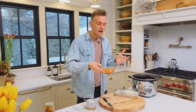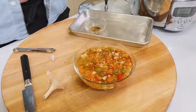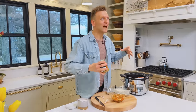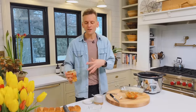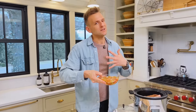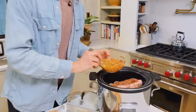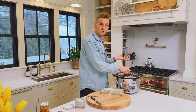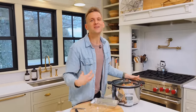The last ingredient is the secret — the giardiniera. You can purchase it just in a jar; that's the best part. I just poured it out and I'm going to use it in a couple of ways. We're going to use it to cook with the pork in the slow cooker to add all that flavor, a little bit of spice. We're also going to use it in the dressing we're going to make after we pull the meat apart to make a delicious sandwich built on top of French bread. So we're going to pour this over the top. I am doing this the night before, so I'm just going to set it and tomorrow we're going to convene.